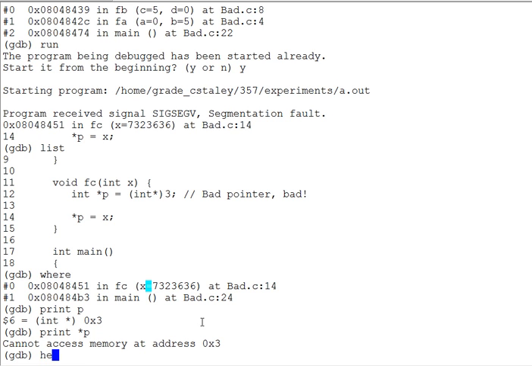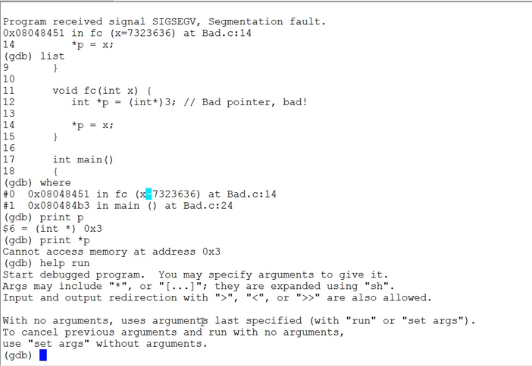Coming back from a pause, help run, in its kind of nerdy little description here, indicates that you can add arguments and that you can also use less than or greater than. So we could, for instance, do a run and arg1, arg2 if our program took command line arguments, and less than some input file and greater than some output file like that. I won't run that because it wouldn't make sense in our current context, but that's available if you need to test using input and output redirection.